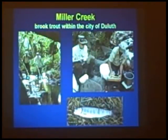I'm going to switch a little bit here. Most of you, I assume, are from Duluth, so let's talk about Miller Creek. Miller Creek used to be one of the best brook trout streams in northeastern Minnesota. It flows into St. Louis Bay down by WLSSD, goes up the hill past Lake Superior College, wraps around behind the mall, and basically down the hill behind Pennys, ending up right by the airport. It's a pretty small watershed, and before a lot of the development, it used to be one of our best brook trout streams.